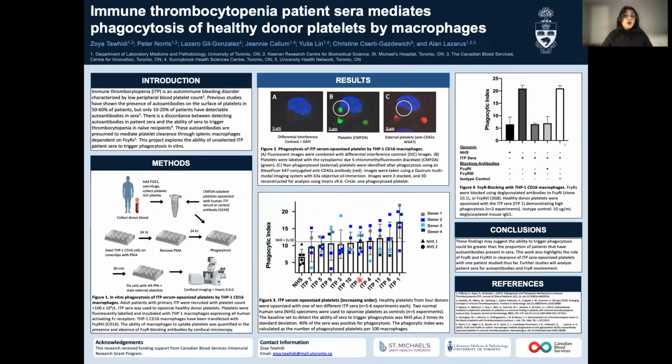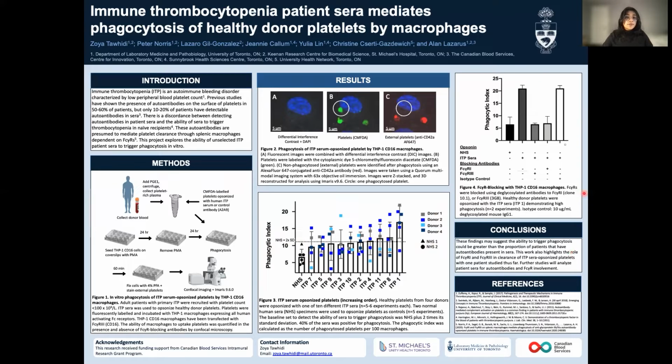Moving on, these are our results for the platelet phagocytosis assay using 10 ITP patient sera. ITP1 has by far shown the highest level of phagocytosis, but ITP4, 11, and 8 also did show positive phagocytosis. Each point is its own experiment with about an N of 5 to 6 experiments per sera. We also use more than one healthy donor for the platelets, so I have matched each donor to a specific color. For the normal human serum, we also use 2 donors, as you can see by our legend. The baseline is set as normal human serum plus 2 times its standard deviation, and this is used to determine whether sera is positive or not for phagocytosis.